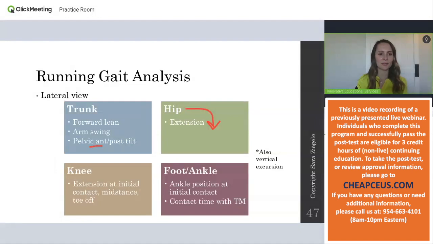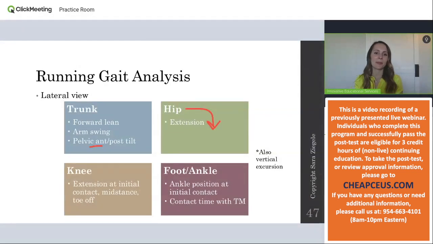In the lateral view with the knee, we're looking at their extension at a few different points. So at initial contact, we would look at extension of the knee and anticipate around 20 degrees is what we would want. Anything less than that, and someone has a more extended knee, then we're going to reduce their impact absorption. At mid stance, this amount of flexion increases, typically to around 40 degrees. We don't want this to get too big because otherwise we're kind of sinking into it and we're losing that recoil.